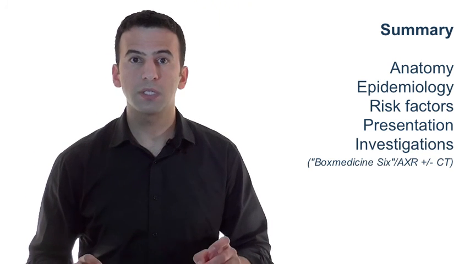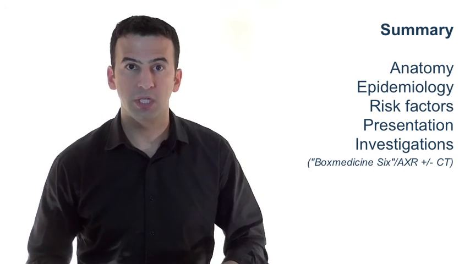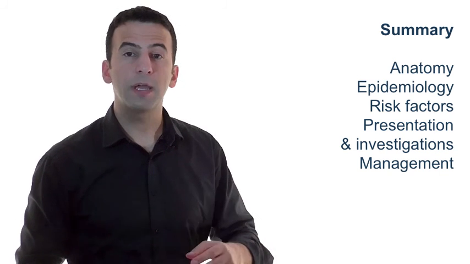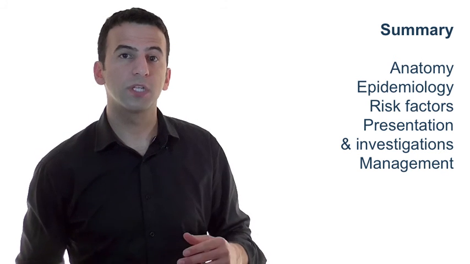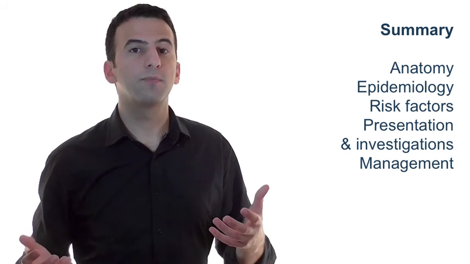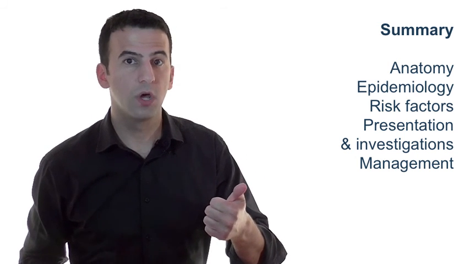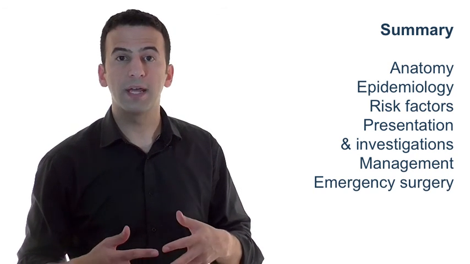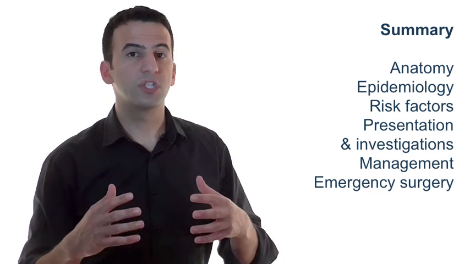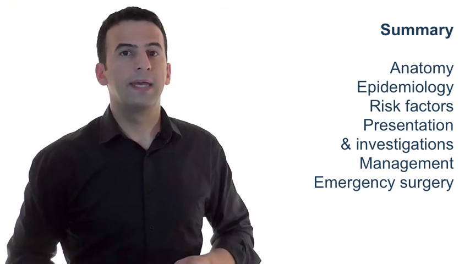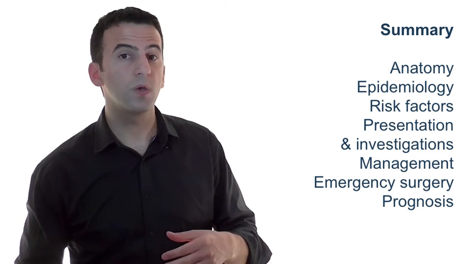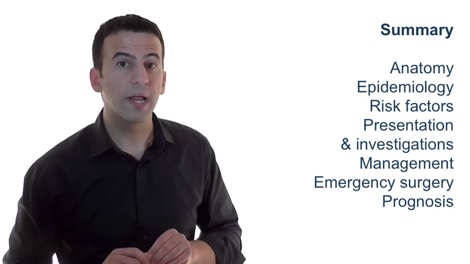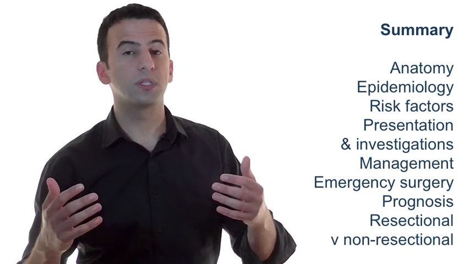If I am not sure of the diagnosis or I want more evidence that there is no ischemia or perforation, then I need a CT of the abdomen and pelvis. In managing your patient, you need to first resuscitate and you may wish to place a nasogastric tube, and then your patient should either undergo sigmoidoscopy or laparotomy. Laparotomy and sigmoid colectomy are indicated if there are signs of gangrene or perforation, or if sigmoidoscopy doesn't work. In theatre, if there is gangrene or perforation, the patient will probably end up with a stoma, but if there are no signs of gangrene or perforation, then the surgeon will consider a primary anastomosis. In this tutorial we also mention the high recurrence rate of sigmoid volvulus in those who have undergone only sigmoidoscopy decompression, and so their fitness should be assessed and consideration made for either resectional or non-resectional options to reduce this risk of recurrence.